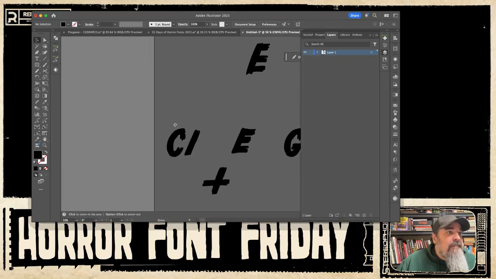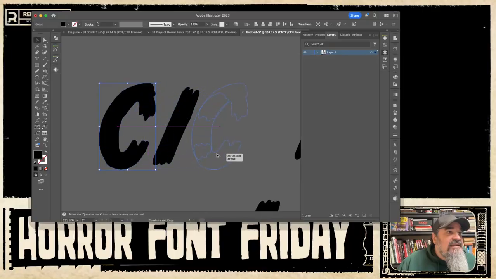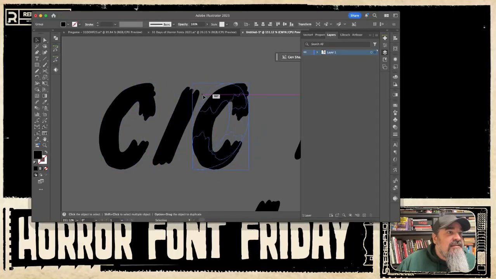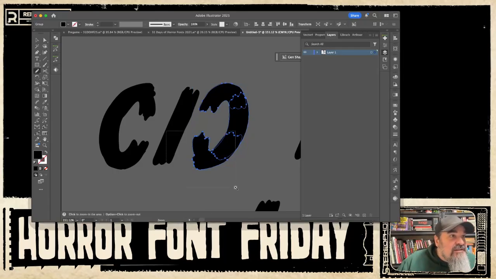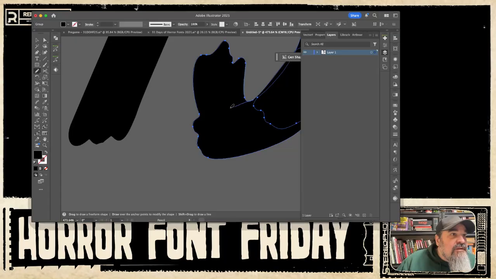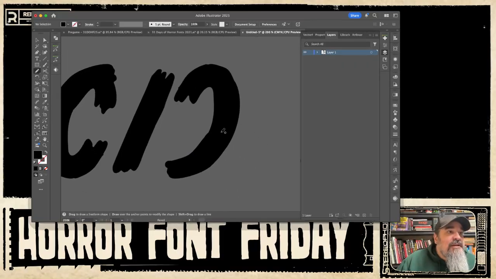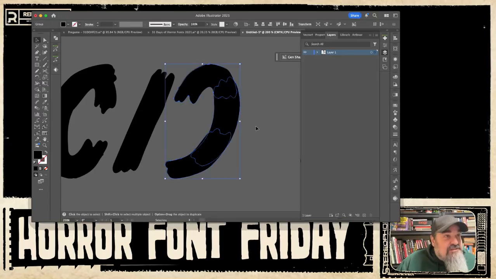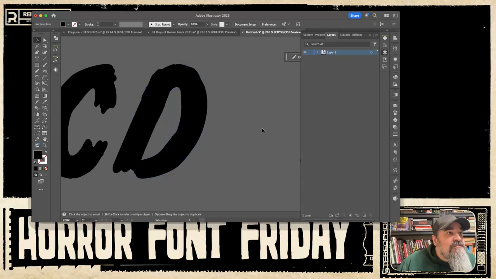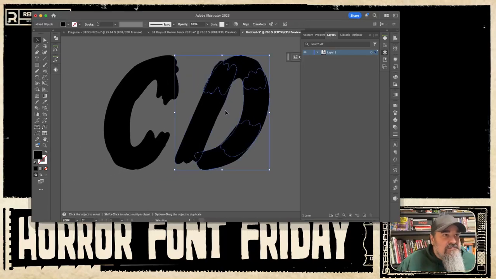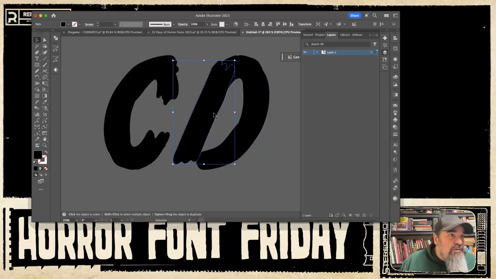So I think I'm going to use this C again to make my D. And I'm going to switch it around, because see how this kind of goes to the straightened off version? I want that straightened off version. And this is actually kind of interesting, because this is something that I actually drew in the past, probably on tracing paper, before I was big into using the mouse more for drawing my shapes, but it's old meets new.